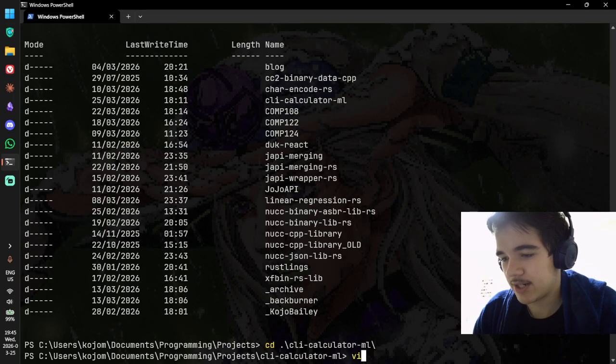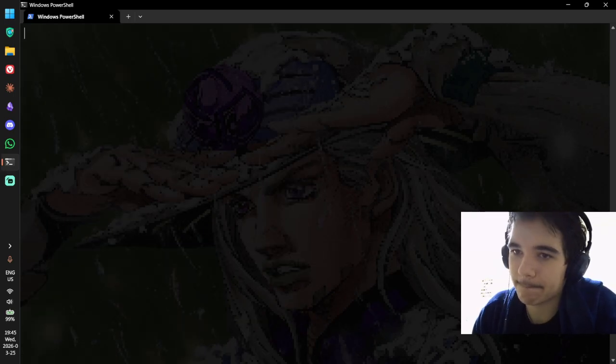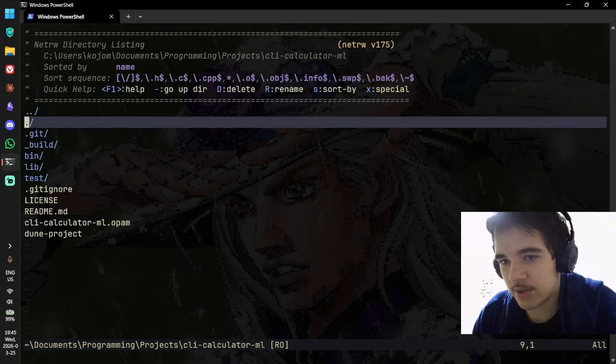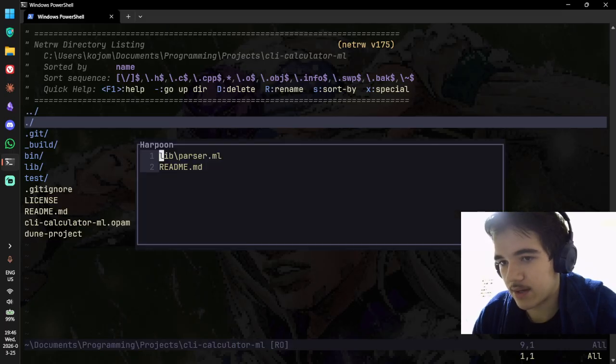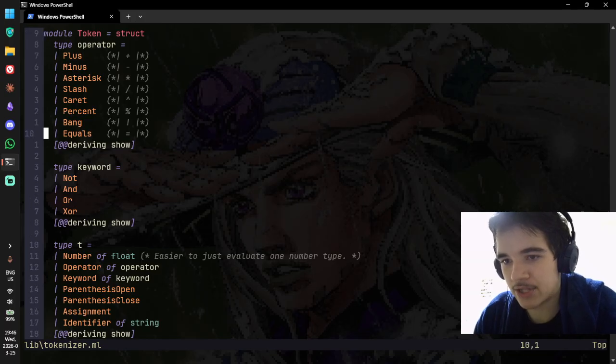So back to our calculator. Whoops, not Vim, new Vim, and let's go. Where are we? Okay, we'll go to the tokenizer and just add these here.